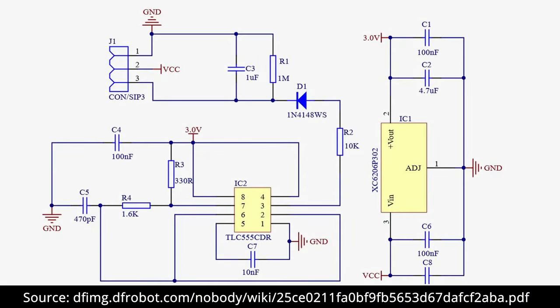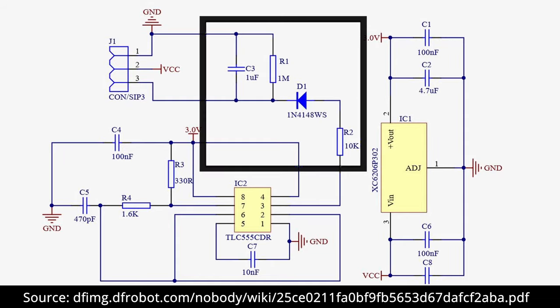Here we can see the schematic of the capacitive soil moisture sensor as it's supposed to be. The outlined part of the circuit is used to convert the waveform signal from the sensor into a constant voltage that can be read by other hardware. As you can see there is a 1M resistor that should be connected to the analog output on one side and to ground on the other.